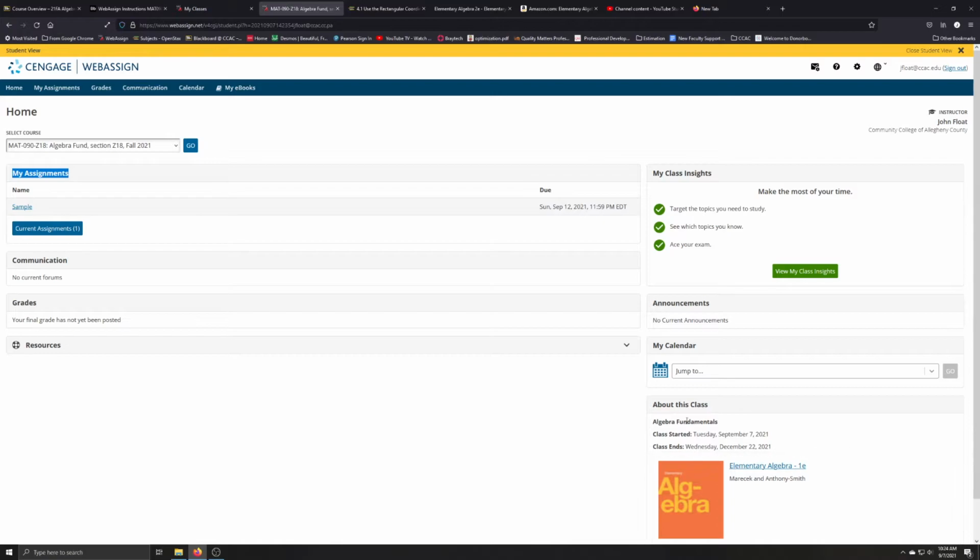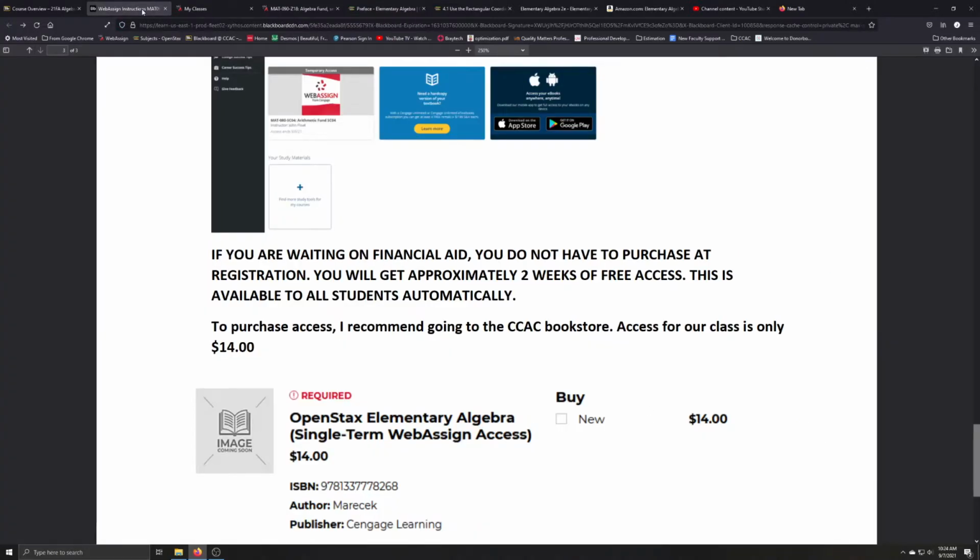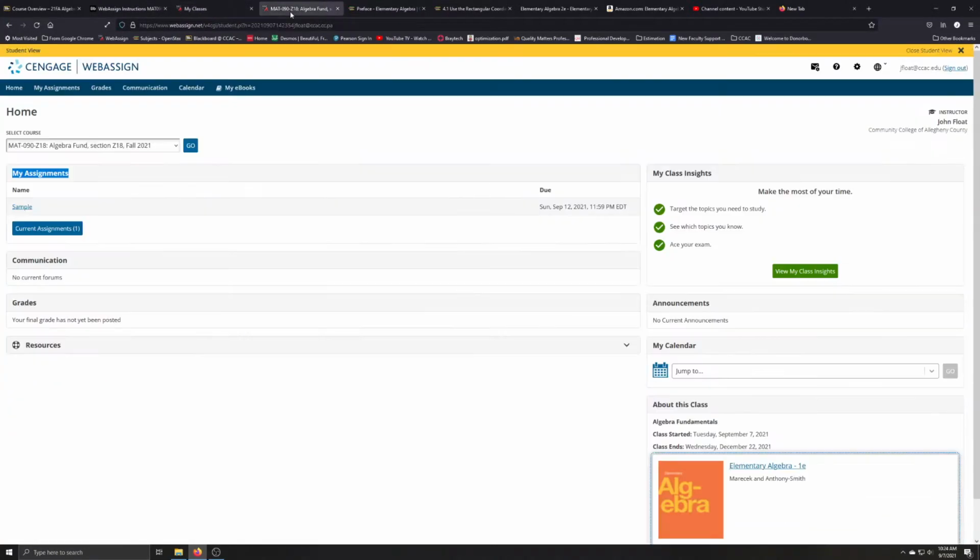Down in the lower right-hand corner, there's our book. It's already here. So even if you didn't click on the link on the syllabus to the book, you can click here and it's going to take you directly to our book. Same website, same everything, all over again. Okay? So your book and everything's already in WebAssign. So there are basically two websites that you need to go to: Blackboard and then WebAssign. And that's it. You're not going to have to go all over the place for anything else.